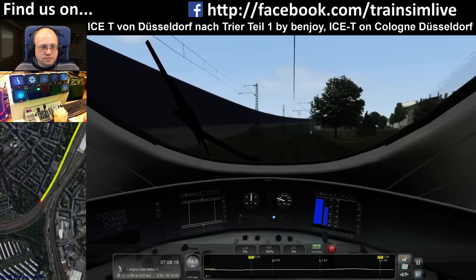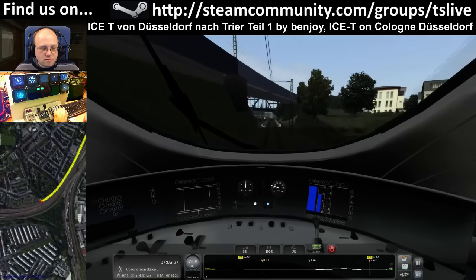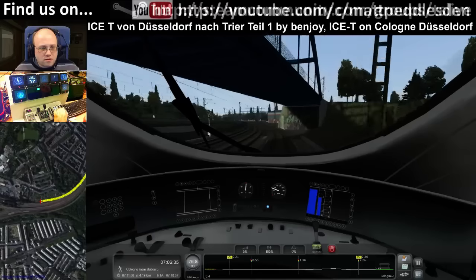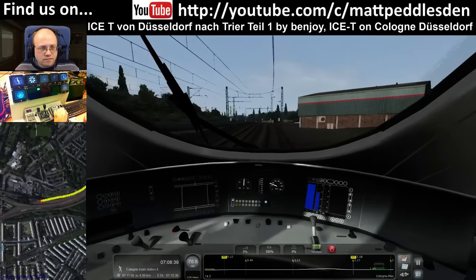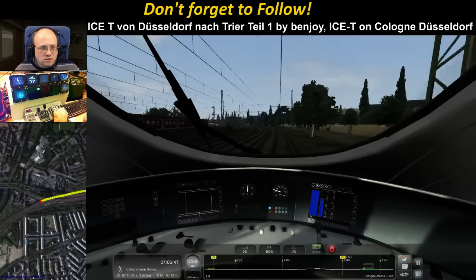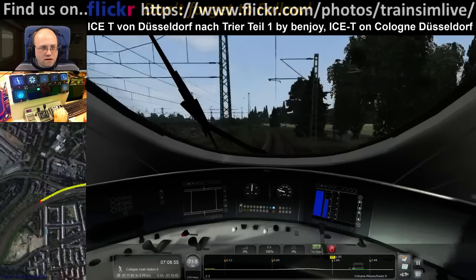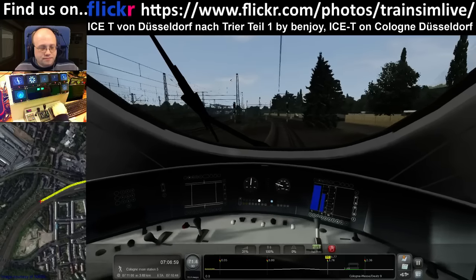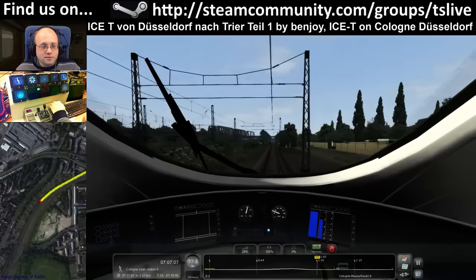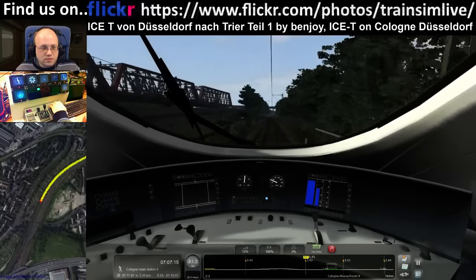The speed as we come down this hill. Yeah, you're on this T running though. God, all of a sudden, I'm really tired. I don't know why. Tea will be drunk. There will be tea consumed. Cologne Messedeutz, which means we're not far from Cologne now. 3.3 kilometres, in fact.